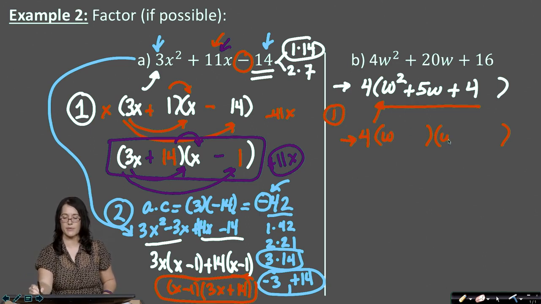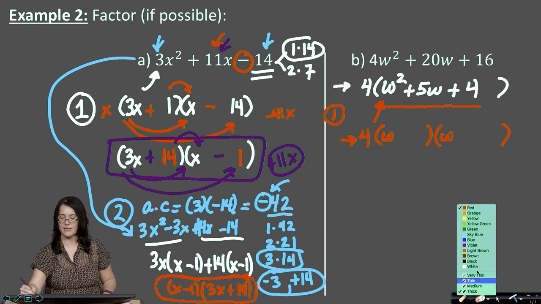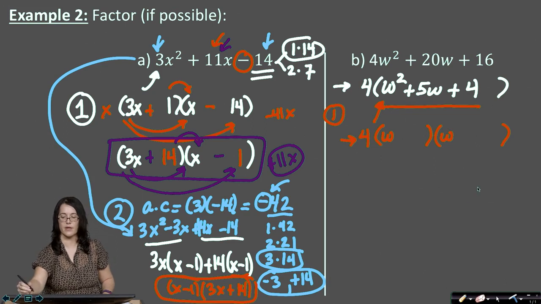Well, just w times w. And then we play the same game that we did earlier today in this video. We said, what factors of c add up to b? Now technically that's exactly what the AC method does, isn't it? What factors of AC add up to b? Because here a is just 1, isn't it? So it's the same thing, it just looks a little different.